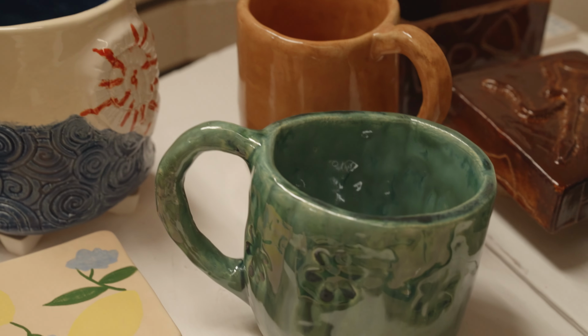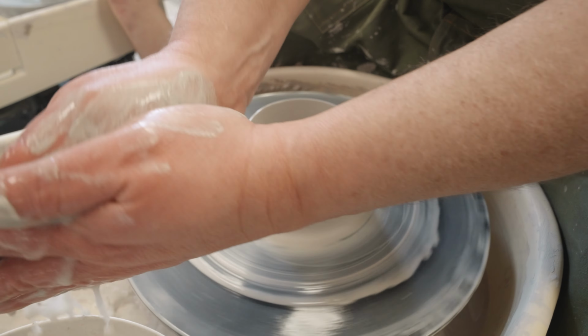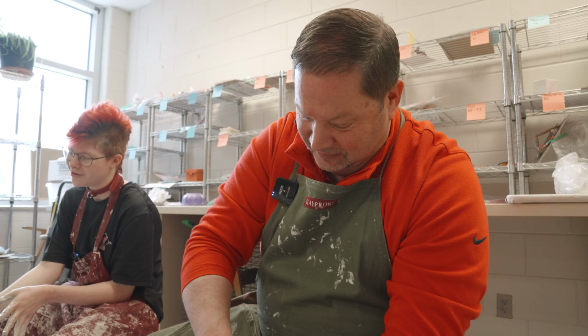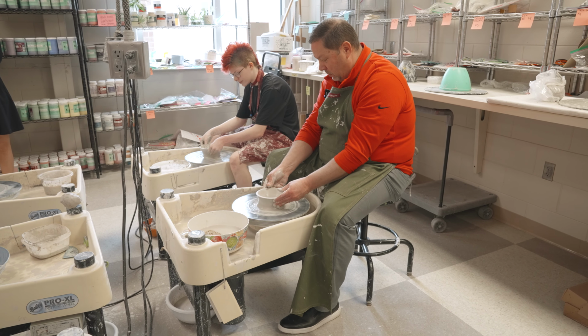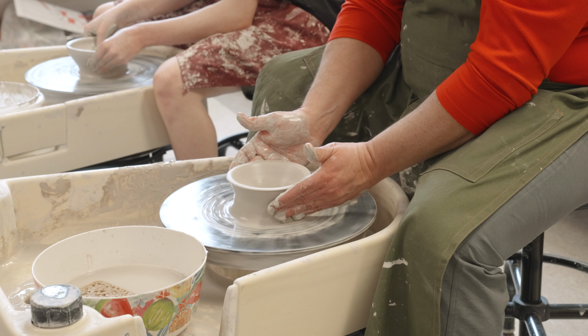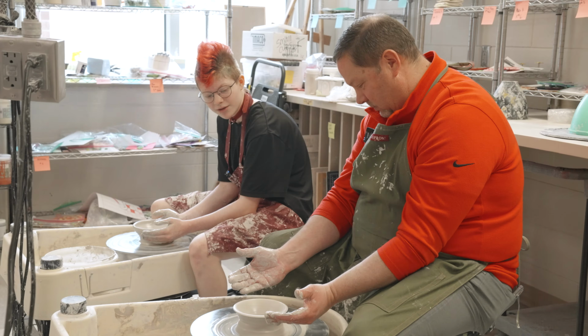Or put too much pressure, and it'll break through and completely ruin it, which I do all the time. All the time. I am so heavy-handed. Addie watched it happen twice today. So should I keep making it white? What do you suggest I do next? It's really up to you. It depends on the shape you want to go for. Say you want to go for a plate, you can flatten it out. If you want to go for a bowl, you can pull it out a little bit like this.